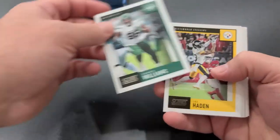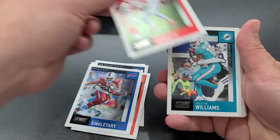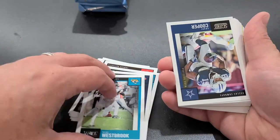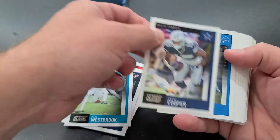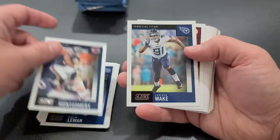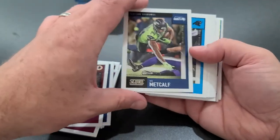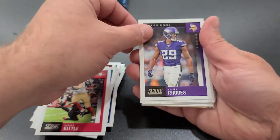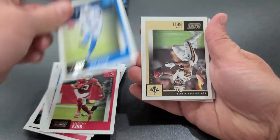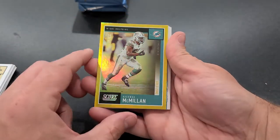Pack seven: Williams, Joe Haden, Sanu, Frost, Singletary, Myles Garrett, Preston Williams, DeAndre Hopkins, DD Westbrook, Jamal Cooper, Kenny Golladay, Taylor Lewan, David Montgomery, Cameron Wake, Bryce Love, Shawn Hamilton, Terry McLaurin, DK Metcalf, DJ Moore, George Kittle, Xavier Rhodes, Robert Woods, Za'Darius Smith, Christian Kirkpatrick, Matt Prater, Von Bell. Look at the gold on that one — that is a Gold Zone Parallel, very nice, out of 50, Miami.